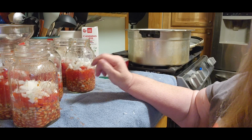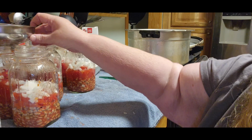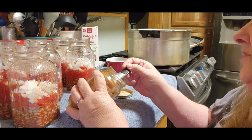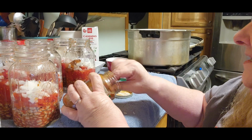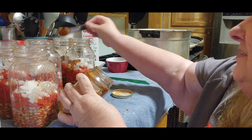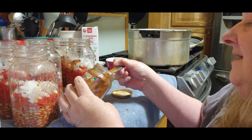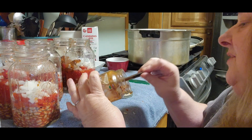Alrighty. Now we're going to add a bunch of spices. I am going to get rid of this. We don't need that. Alright, so we're going to use 2 teaspoons of paprika per jar. I'm going to have to open up my new one because this is going to be emptied in a minute. And on this one, make sure you wash your lids and rims off really, really good, because I'm going to tell you, you're going to make a mess. Well, maybe not. I do. Maybe you won't. I'm just built that way to make a mess, I guess.